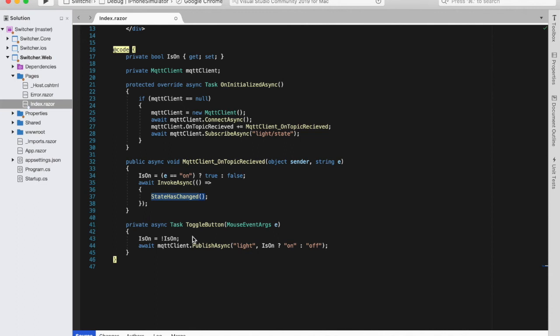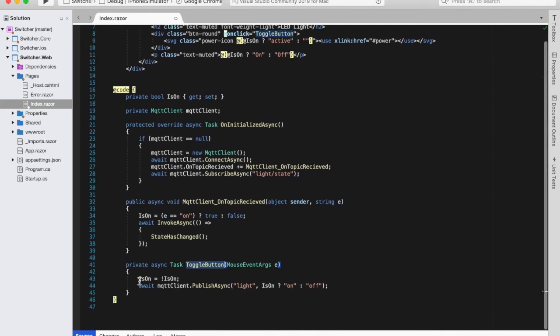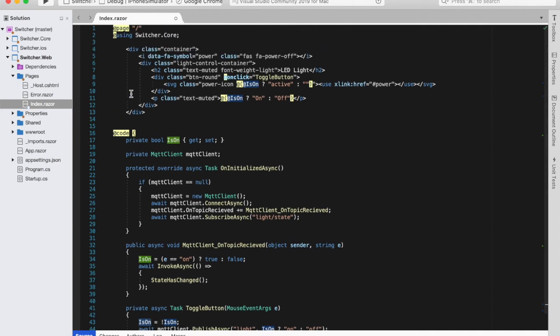And then we have to handle our actual button. So much like with iOS, we're able to bind our button to an event. We did that here as well. Basically, keeping track of our state, we just reverse the state, and then we publish whether it is on or off. So we'll go ahead and fire this thing up and take a look.